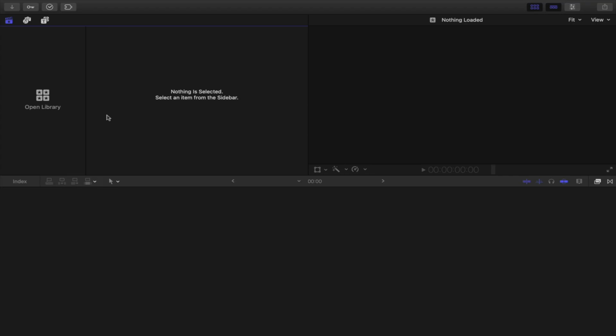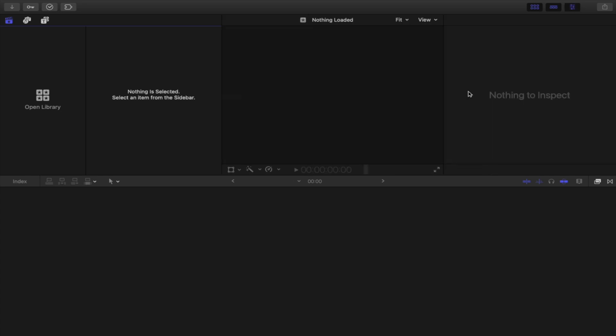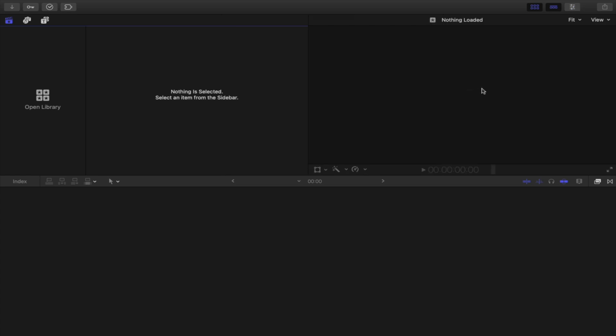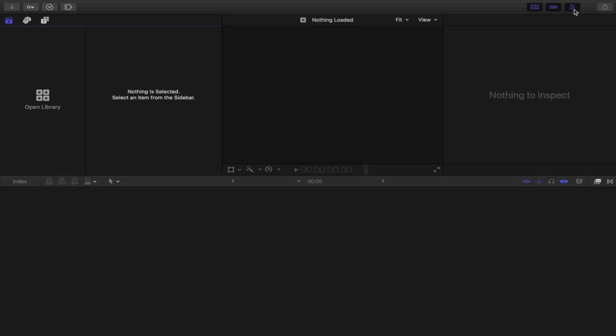The first thing I want to take you through with Final Cut is just giving you an overview of the user interface. Over here on the top left hand side, this is called your sidebar, and this is where you organize your files and your footage and your keywords and so on. Over to the right of it is called your browser, and this is where you actually see the files and information about them. Then over on the top right hand side, this is your viewer. This is where you're going to view your footage, and also you can bring up, I'm going to hit Command 4, and that brings up your inspector where you do effects and things like that. Command 4 to get rid of it again. And if you don't want to use Command 4, you can always use the button up here in the top right hand corner. That's your inspector viewer.